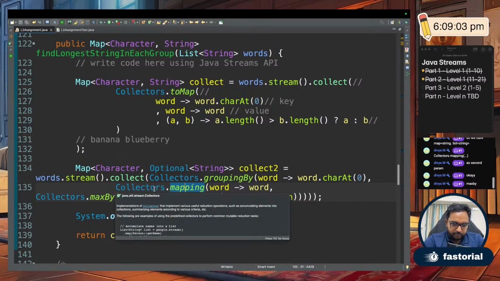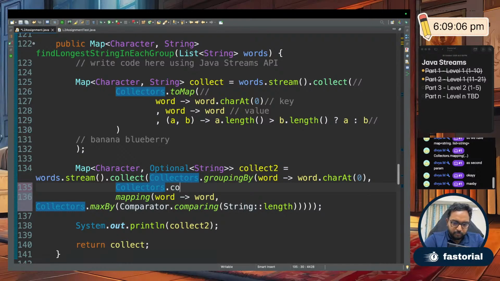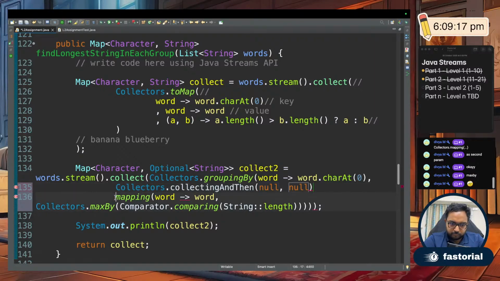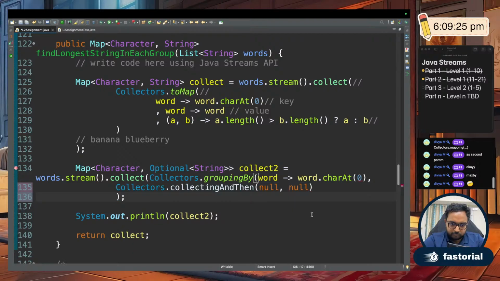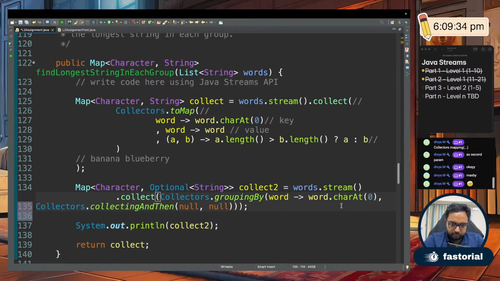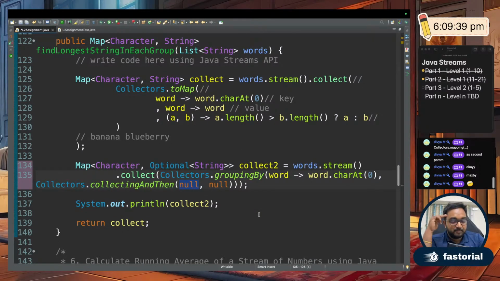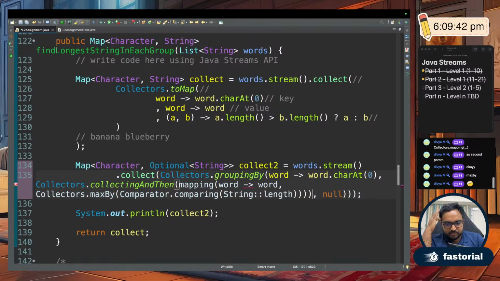Okay, so collecting, and then this is what we want, right? So collector, like this.